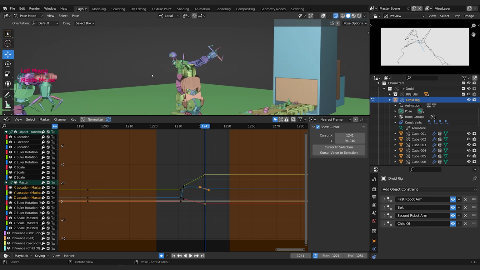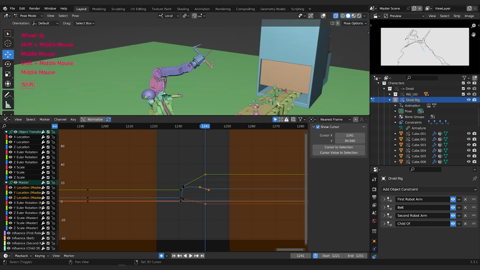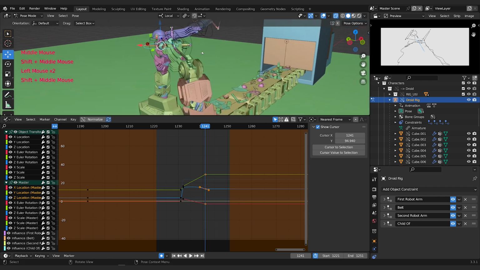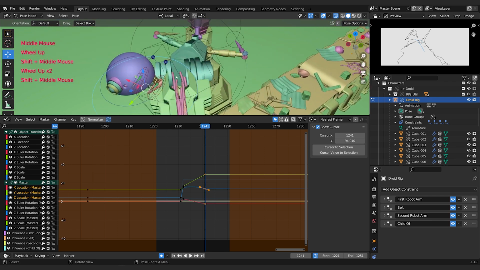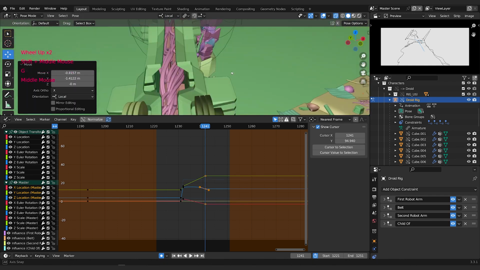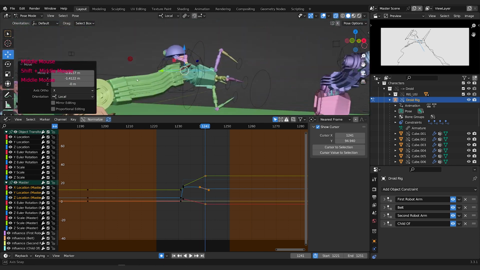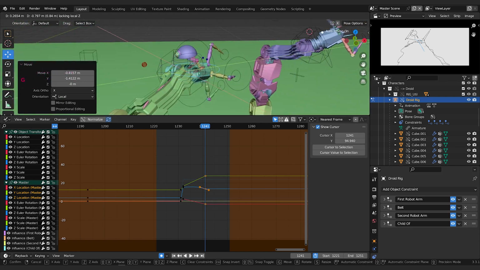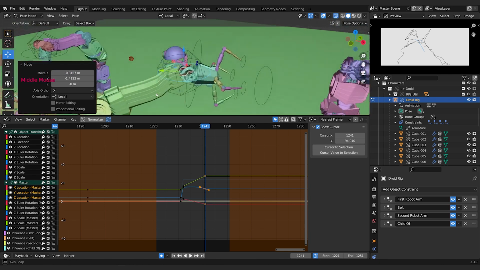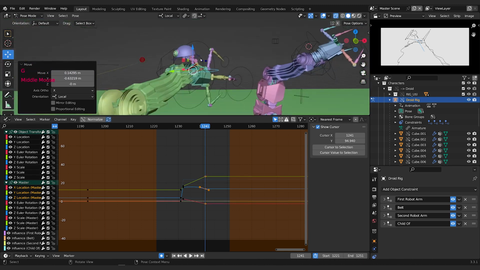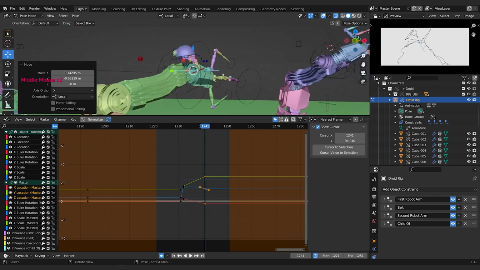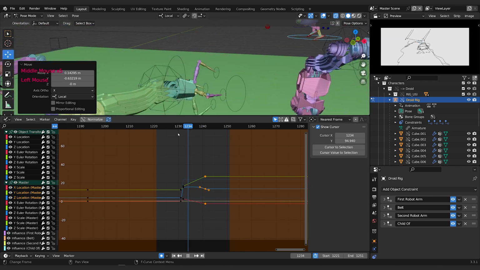As soon as he lands, right here, this position's a bit off, so let's change that. Using G to grab, Shift Z to turn off Z movement. It's one of my favorites. I just love doing it. I can slide him around on a plane. I know that he's going to stick to that general Z location. All right.